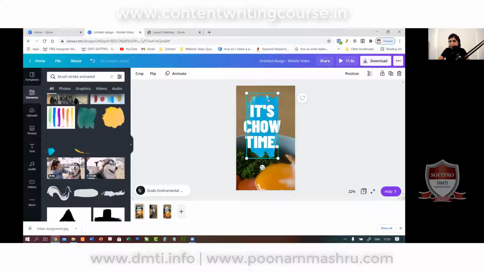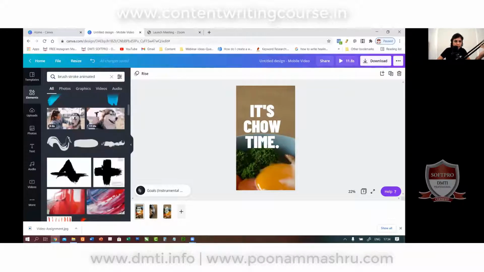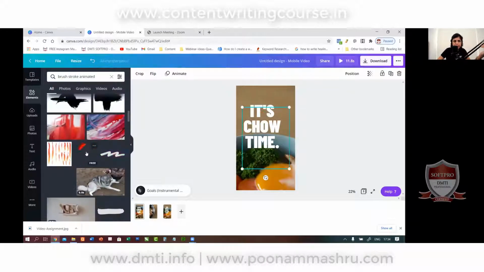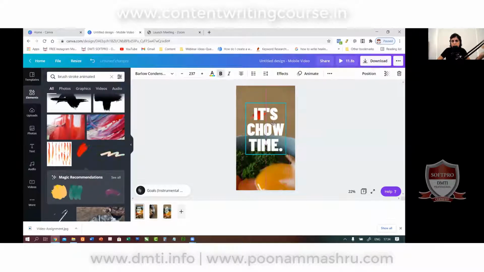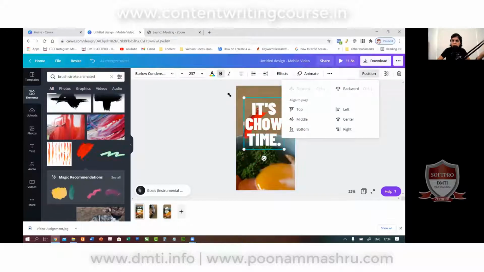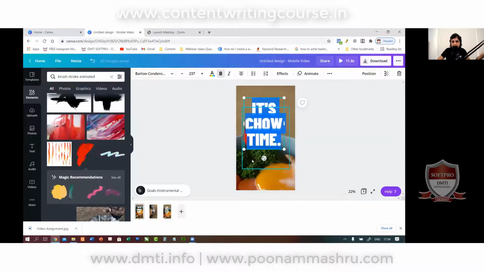And as you can see, when I've selected this element, there is no way I can change color because here it only gives me the option of cropping, flipping and animating. Fair enough. So what I'm going to do right now is I'm going to delete this brush stroke. Let me look for another color, right? When I go down, I can see this nice red color, right? And I think it looks smart. So let me put this image position should be forward, which it is. And I think if I want to move this slider up, I think I'm doing it.